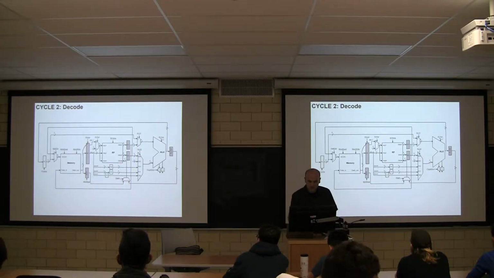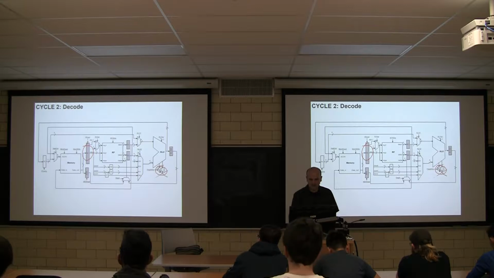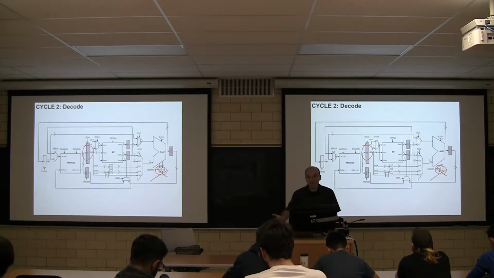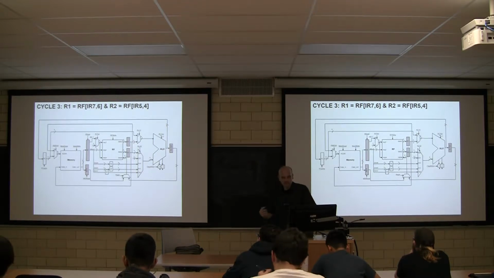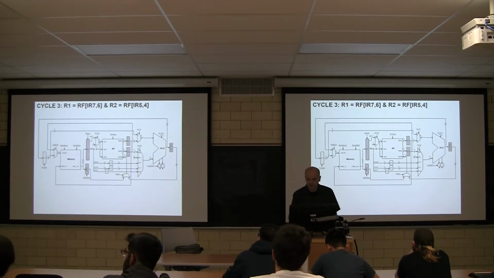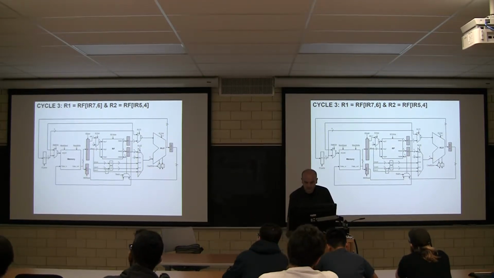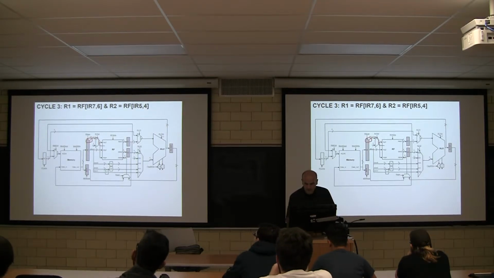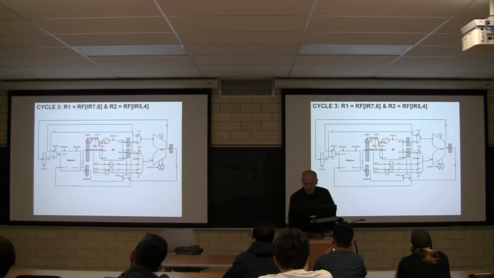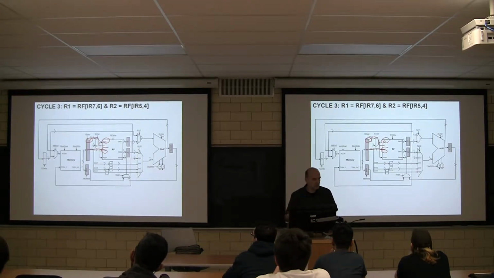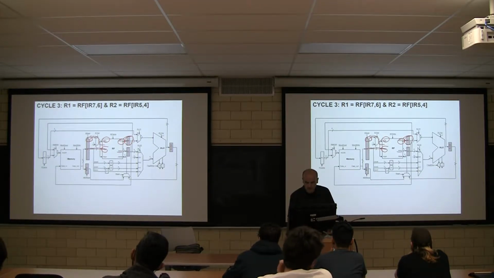The control is just looking at this, and maybe these two, but this is add, so it's not looking at this stuff right now. And it decides what to do next. Cycle 3, we are certain now this is an add, so we got to read 2 registers. The register names come from the instructions, so the upper 2 bits go through here and become a name here. The next 2 bits go through here, become another name. We read, remember this is combinatorial action. We read, we get the result at the end into R1 and R2.